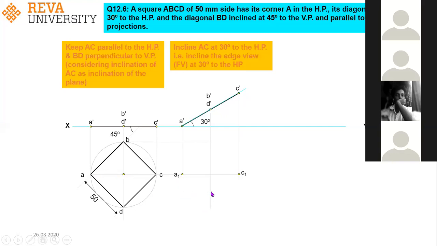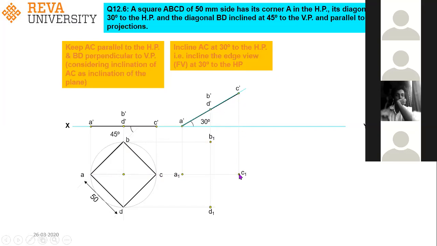Now similarly, I'll extend one more line from B and again one more line, and mark the intersection here as B. Then I'll extend one more line from D, and D is somewhere here. I'll mark the respective intersections of A dash, B dash, C dash, D dash. No confusion. A is extending from here and A is extending from here, so I'll stop it here and mark it as A1. Then B is extending from here and from here, so I'll stop and mark this as B or B1. Again, C is extending from here and from here, so I'll extend both lines and mark it as C.